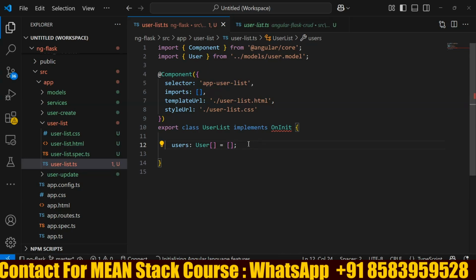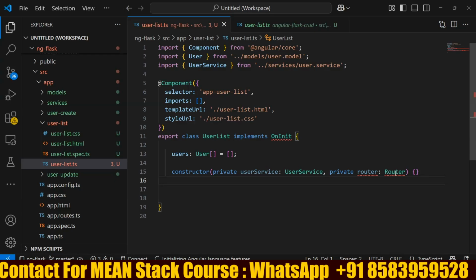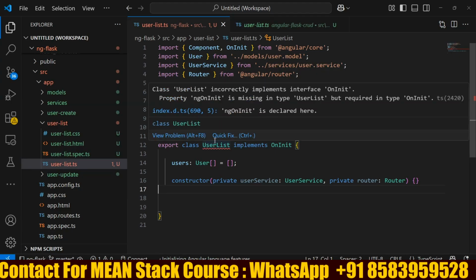After this we will have to write the constructor. Inside the constructor, as a dependency injection, we will be calling the service. In our case the service file is this, and we have to call the router as well. Still it's showing an error because we will have to write this function below. It says that we will have to implement it later.